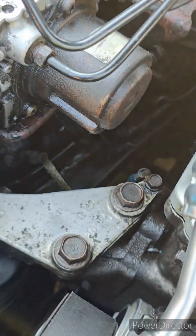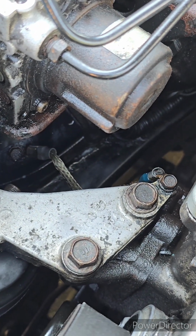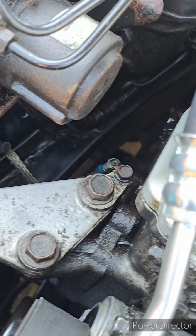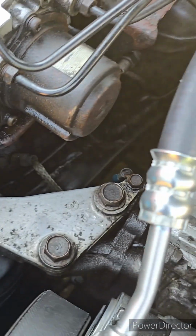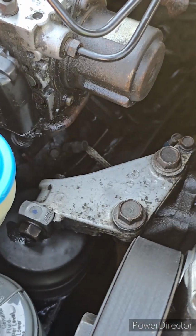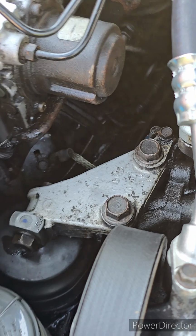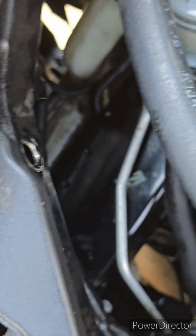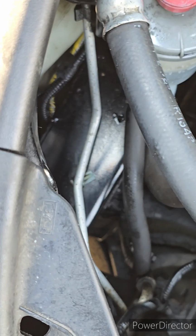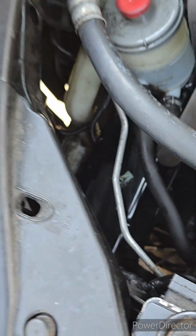Even if it's from Walmart, you can find little universal ground cables. Sand that down and put maybe a 5 gauge. 0 gauge is really thick, so maybe 6 or 7 gauge or something. That's one ground. Cleaned up over here a little bit. It's just gonna get dirty again.